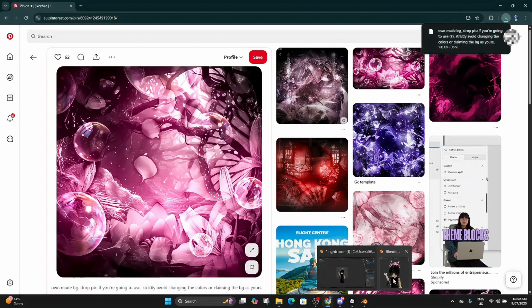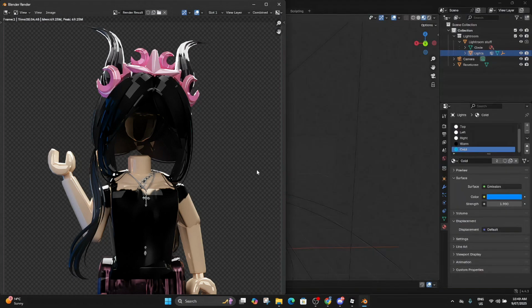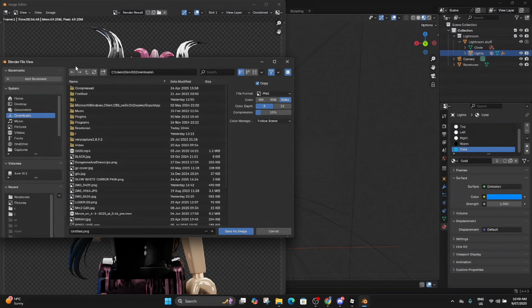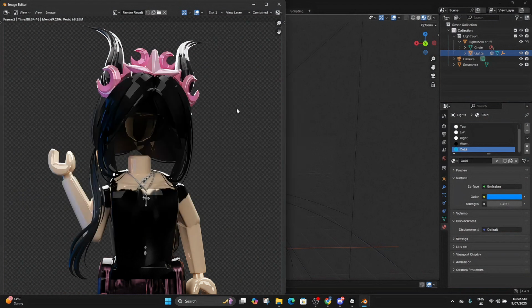Okay, so since my image is done right now, as you can see over here, if you think it needs more gloss, then you can go ahead and add more gloss, but I usually like to stick it like this. Okay, so now I go to image and then we go to save as again, and usually I would save it in the same file, and I'm going to save that.